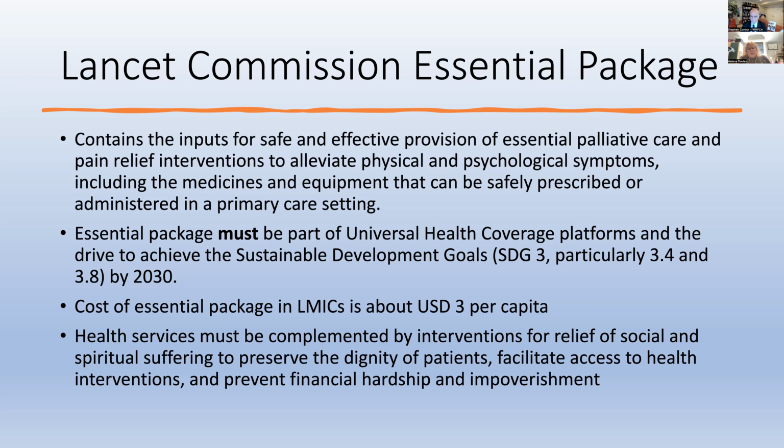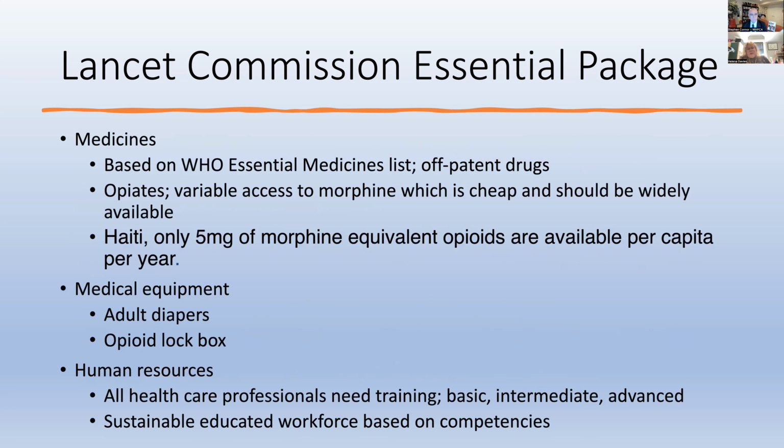And it's also important to remember that health services have to be complemented by interventions for relief of social and spiritual suffering to preserve the dignity of patients and facilitate access to health interventions and prevent financial hardship and impoverishment. And it may be that some of the funding for the Lancet Commission Essential Package and for palliative care should come from social care funding sources as well as from healthcare sources. Next slide, please. The Lancet Commission Essential Package consists of medicines, medical equipment, and human resources.